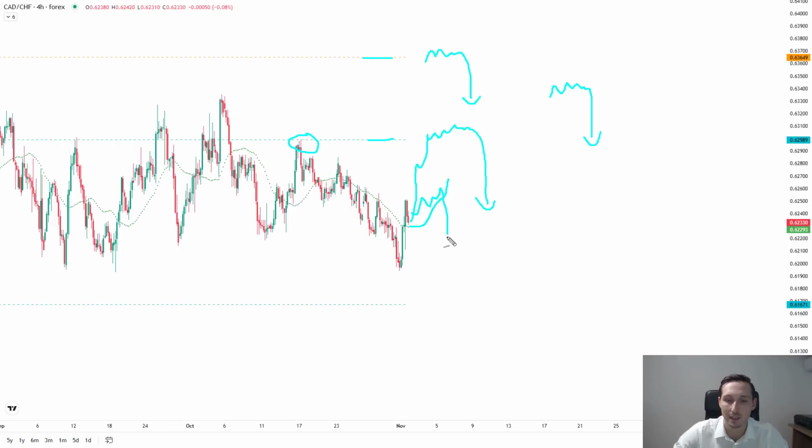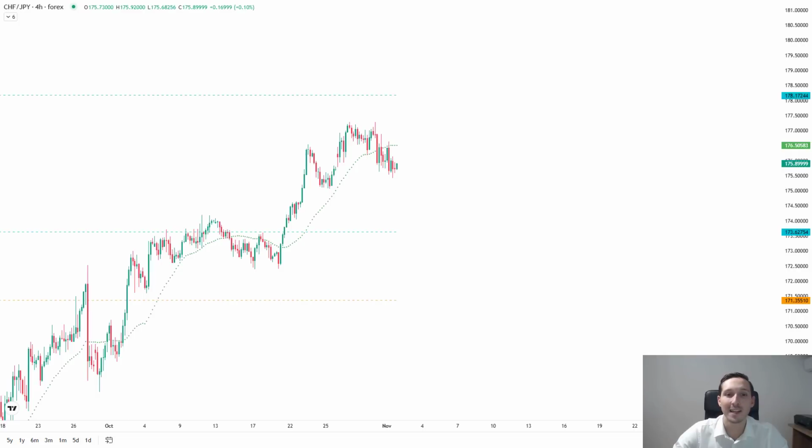And in this case, if you get the breakdown and you start to get that bear flag setup and you consolidate into the moving average, you can look for that down to, in this case next week, the 0.6167, great profit taking target to the downside in CAD franc next week. And the final franc pair is franc yen. Now in this market, I can only be long or do nothing next week. I cannot sell this market next week.